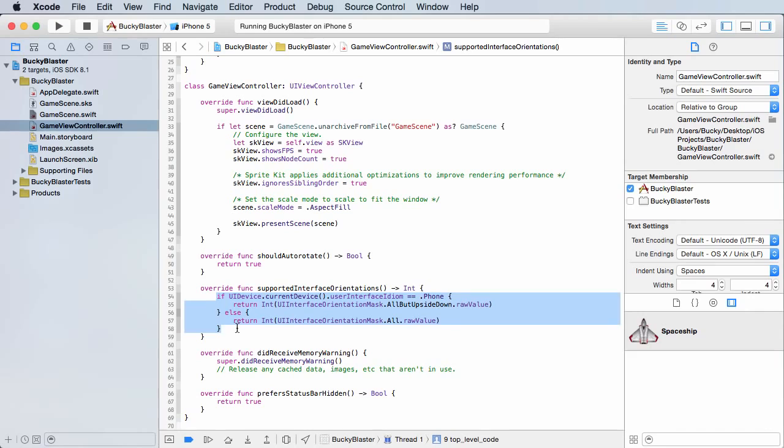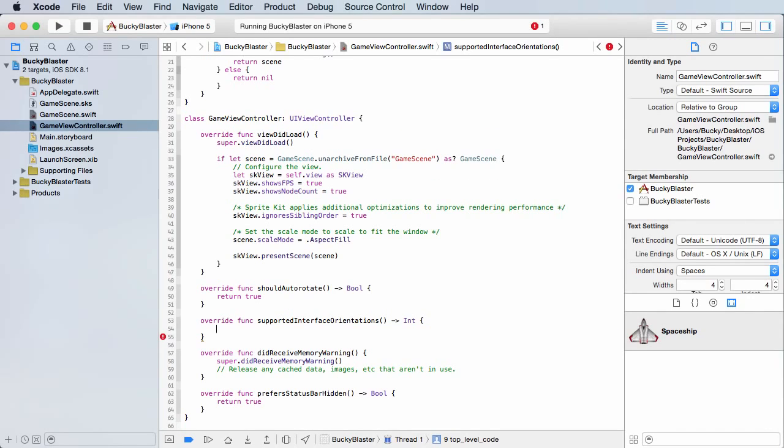So I'm going to delete this and return, and it actually takes an integer. Believe it or not, this is just bonus information, but you might as well learn it. There are different integer values for the different positions the user can hold their phone: one for holding it normally, like portrait, and another for landscape on the left-hand side. That's why it takes an integer.